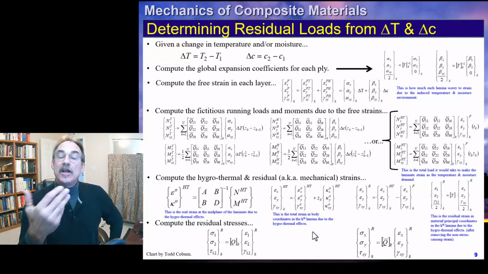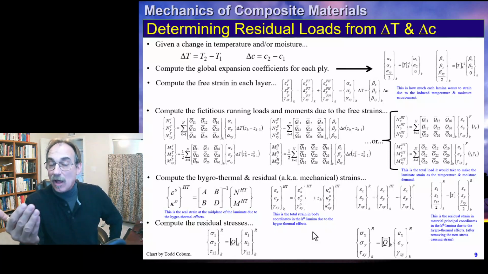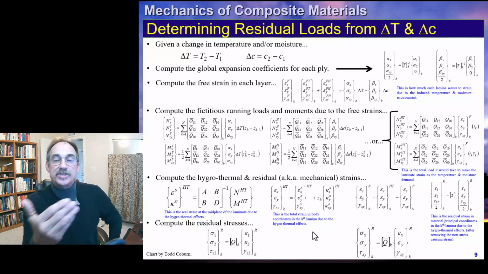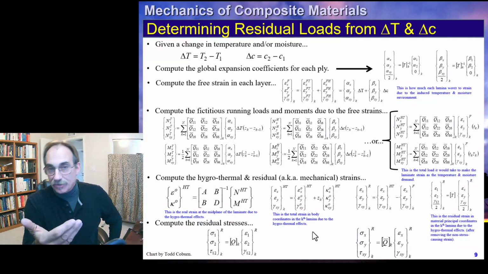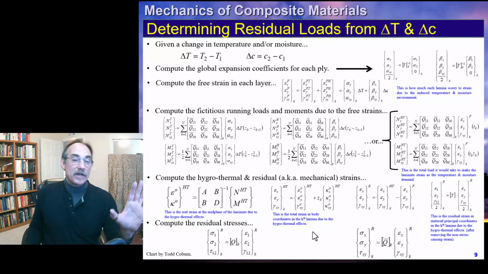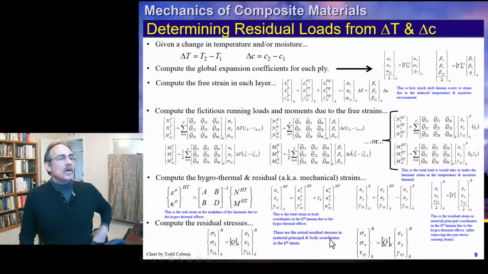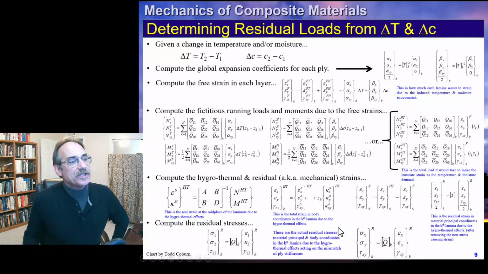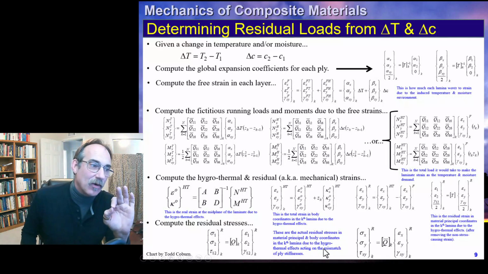So you may need to go out and do testing to get your temperature and moisture allowables at the levels of moisture concentration and temperature values that you're seeing. But assuming you have that, you can do that now that we know what the principal material stresses are. Okay? When we're all done, these are the actual residual stresses in material principal and body coordinates due to hydrothermal effects.